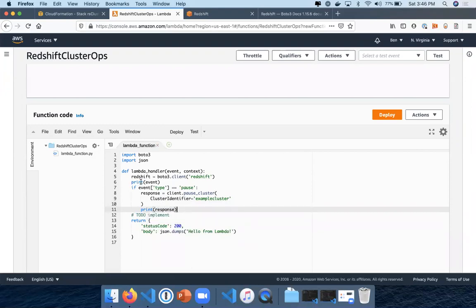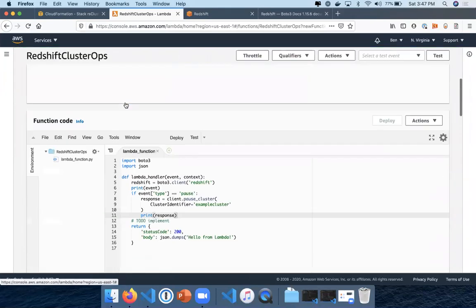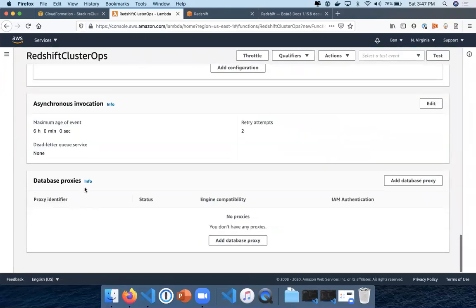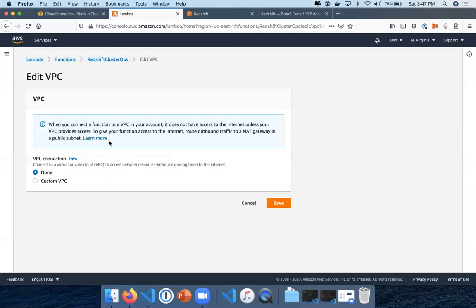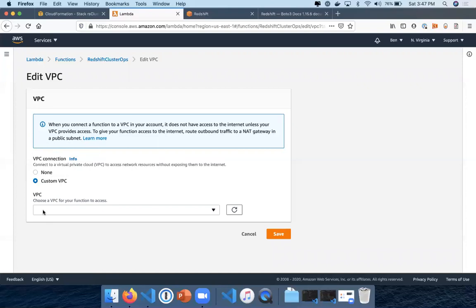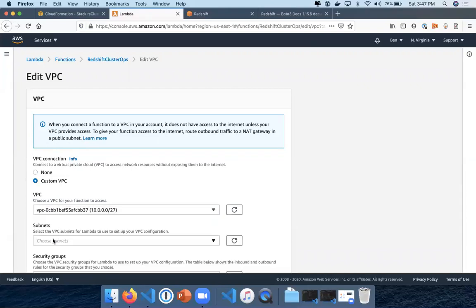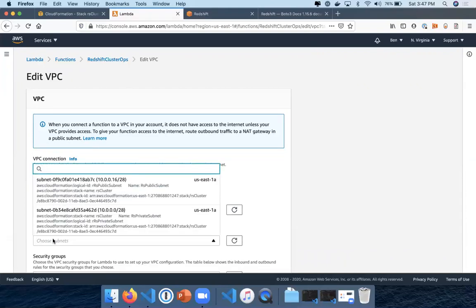All right, and I can deploy this. Now I'm going to pause the video and see if this worked. Oh wait, this is not going to work because I have to be in the correct VPC. So let me just do that real quick. Edit this, edit VPC, subnet. I'll go in the private subnet.